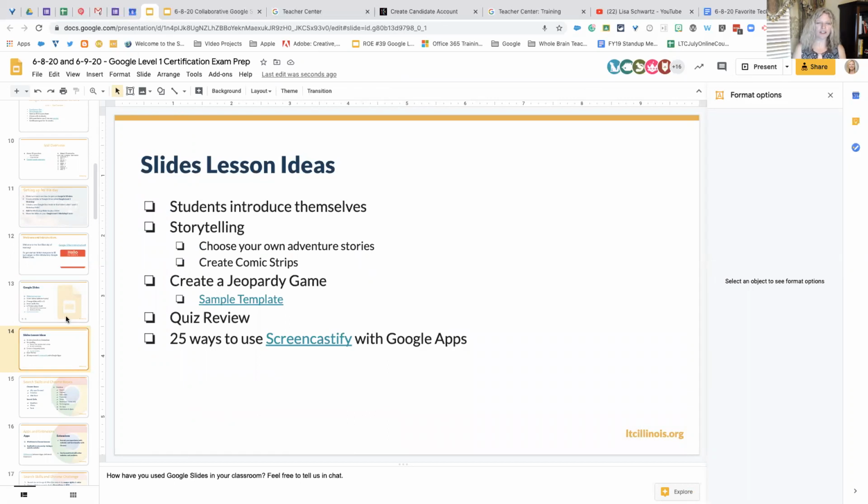So why might you use Google Slides? Again, think of how we introduced ourselves in that collaborative Google Slides we did a few minutes ago. That's a great way for students or even staff to introduce themselves, because not everyone likes to speak up, and you might get to learn about someone by what they put on a Google Slides. But it's also a good teaching moment about digital citizenship: everything you put on there everyone else can see, and you can edit or delete other people's work in there.